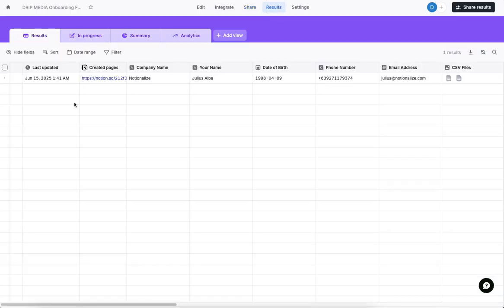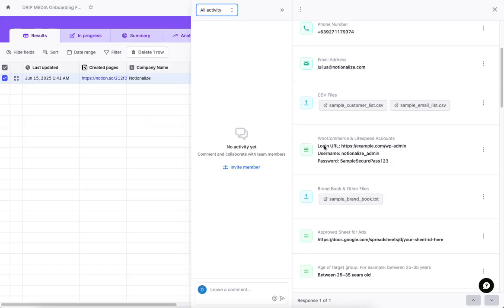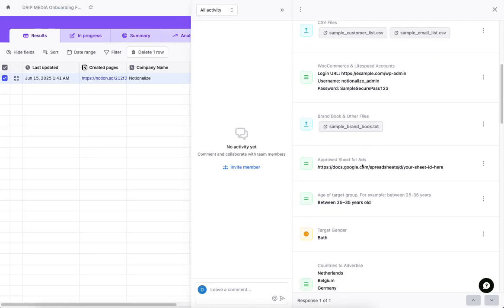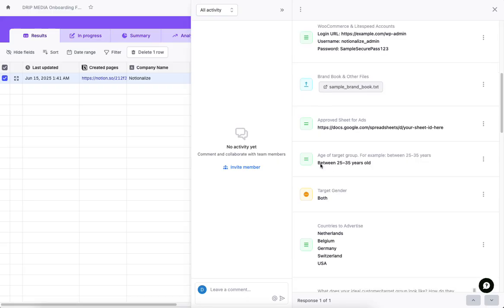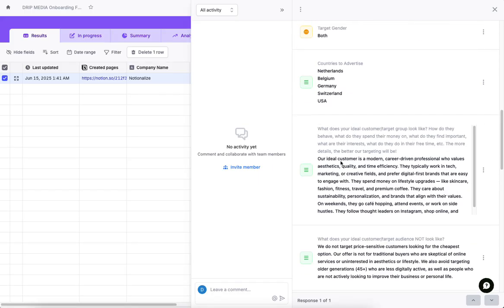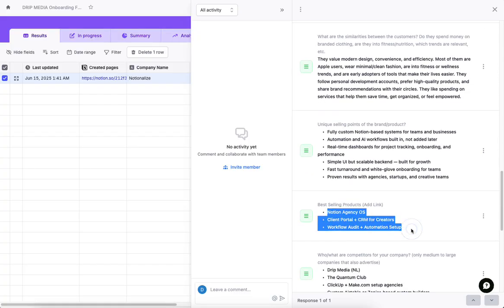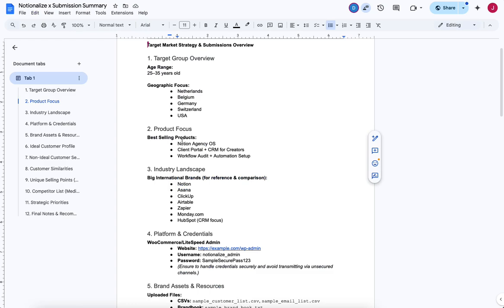So if we take a look at the results, there you go. So, yep, WooCommerce login, the approved sheet for ads, between 25 and 35 years old, countries to advertise, ideal customer profile, best-selling products, Motion Agency OS, blah, blah, blah. And then it also adds it here, workflow audit plus automation setup.